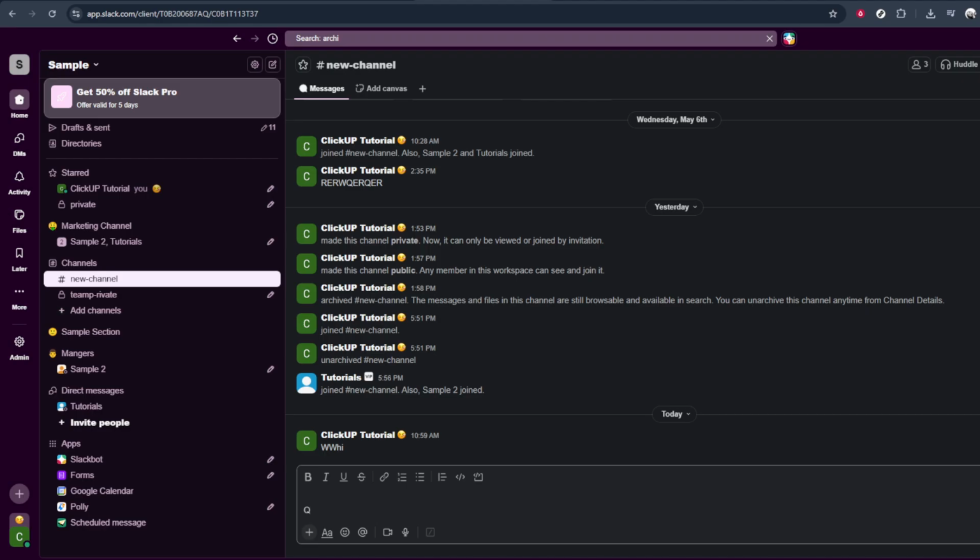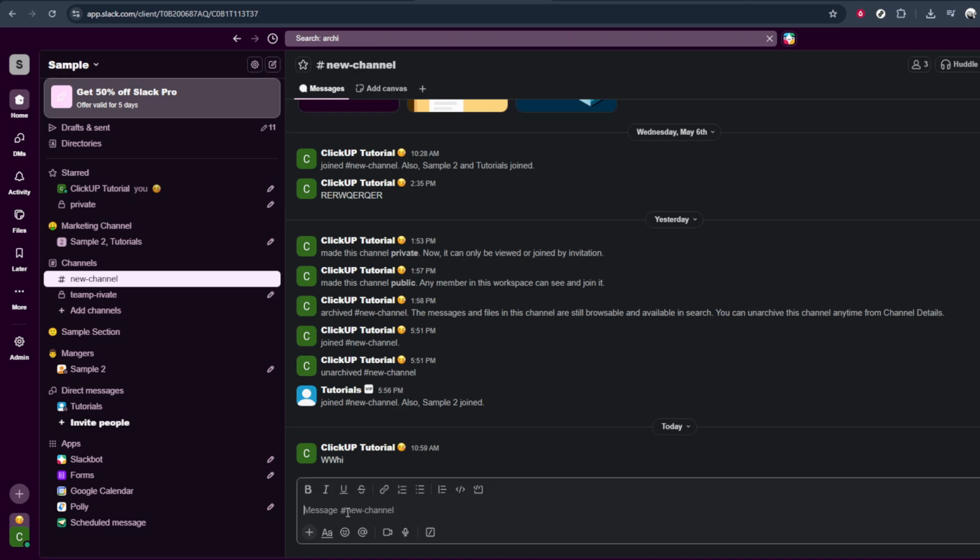First, go ahead and open Slack on your computer. This works the same whether you're using the desktop app or Slack in a web browser, as long as you're on a computer with a keyboard. Once Slack is open, choose any conversation where you want to type your message. This could be a direct message with a colleague, a group chat, or a channel. Click into the message field at the bottom of the screen so your cursor is active and ready for typing.